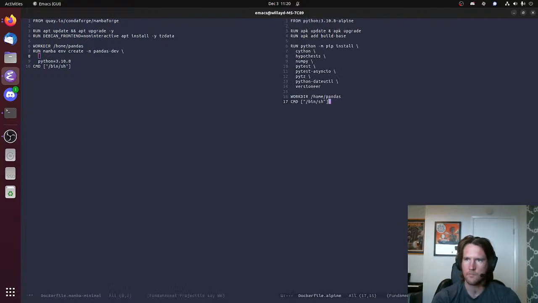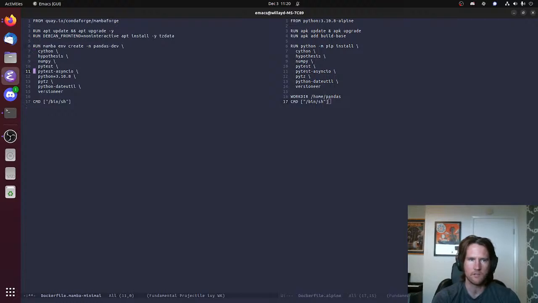Dockerfile Alpine, what else do we have? Python, hypothesis, NumPy, pytest, pytest-asyncio, pytz, python-dateutil, and versioneer all seem to be the minimum things we need.